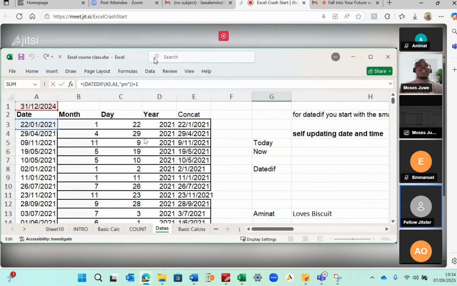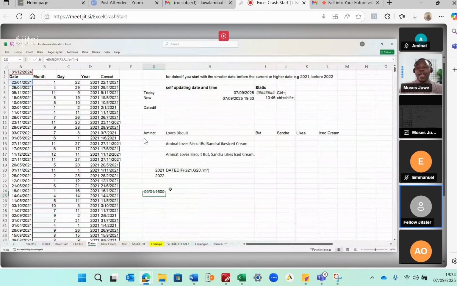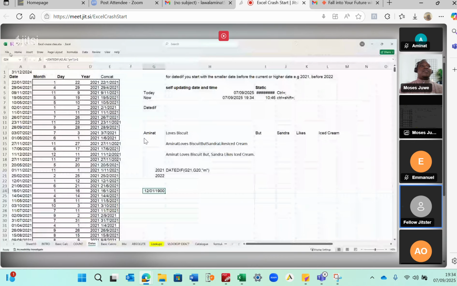So what did you say? Who can tell me what that YM has given me here with respect to 12? I got 12. Yeah. Months ignoring years. So what does months ignoring years mean? It's the difference in the number of months in the two dates that you've highlighted here. Thank you very much.